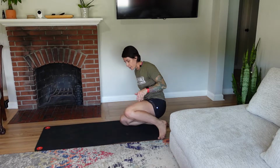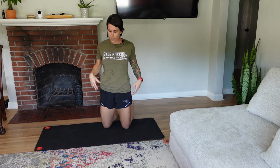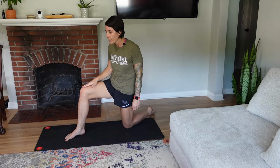All right, we're gonna do a windmill. I really love this exercise, and you can actually load it. We're not gonna load it today, but it's a great shoulder stability exercise, but it also gets our obliques, hips, gets us a little warm, which is awesome. So I'm gonna do one knee up, one knee down. I'll show you a few different angles. If my right knee's up, my left hand is going to be traveling towards the ground. My right hand is really reaching towards that sky, imagining that you're holding something heavy.